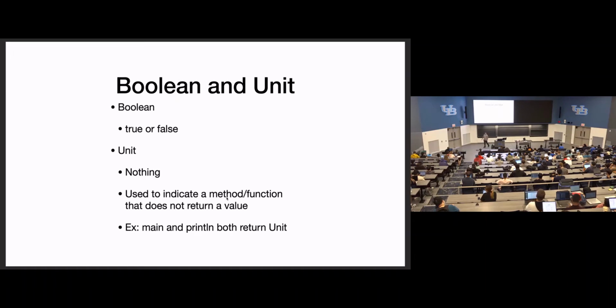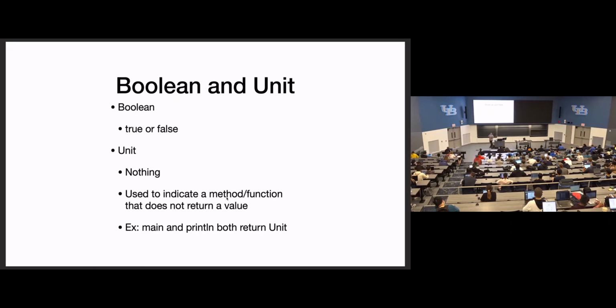Here's a few types that, at least Boolean, you should know. There's not much to say about Boolean. It's true or false. Lowercase t, lowercase f for what it's worth. So JavaScript capitalization, not Python capitalization, where Python wanted capital T, capital F. Other than that, I got nothing to say about it. The type is Boolean with a capital B.